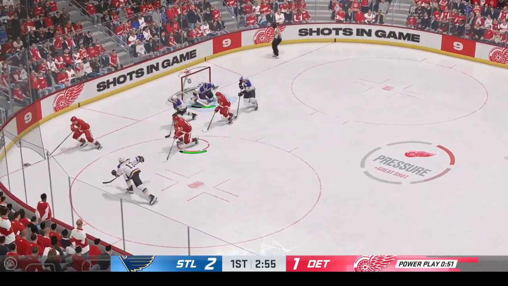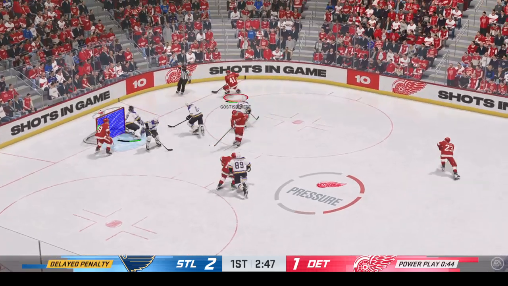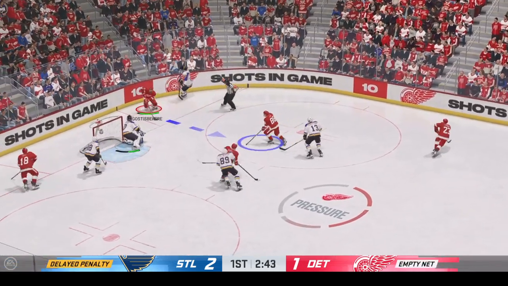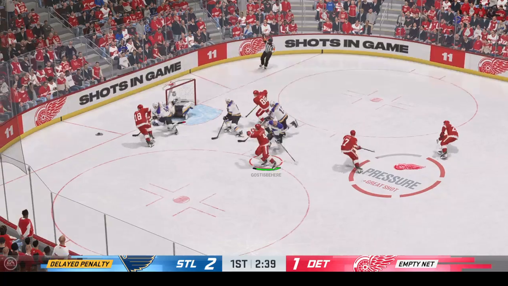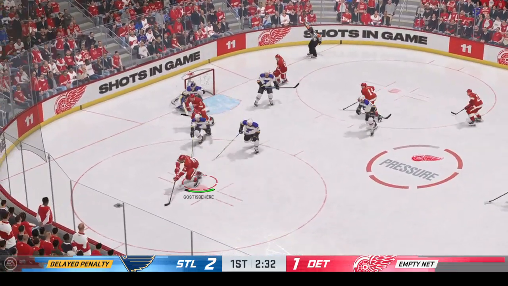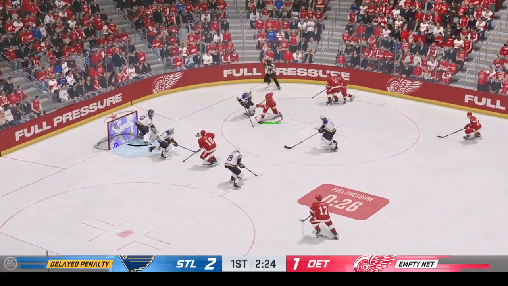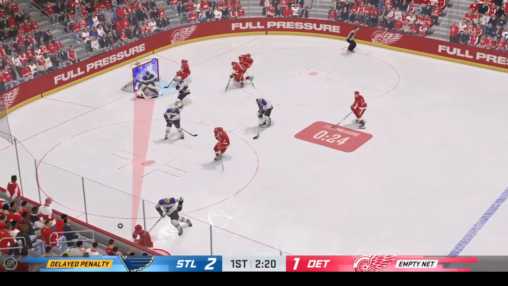Shot! And he gets in front of that rocket. Moves it to the middle. What a chance, but they can't connect. Here's a chance. What a stop. And with the delay penalty called, they get the extra attacker out here on the ice. Into the corner of the attacking area. Denies him with the save.